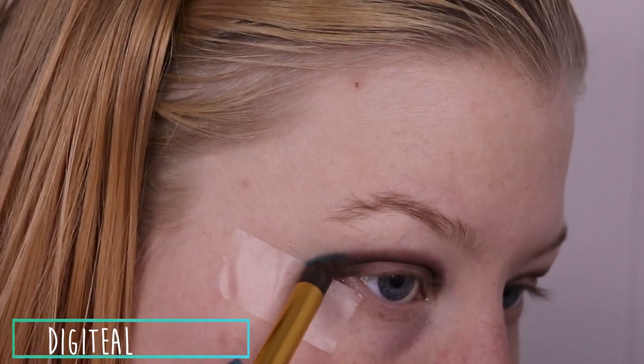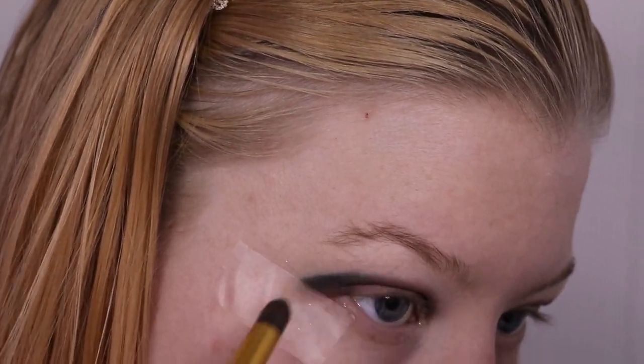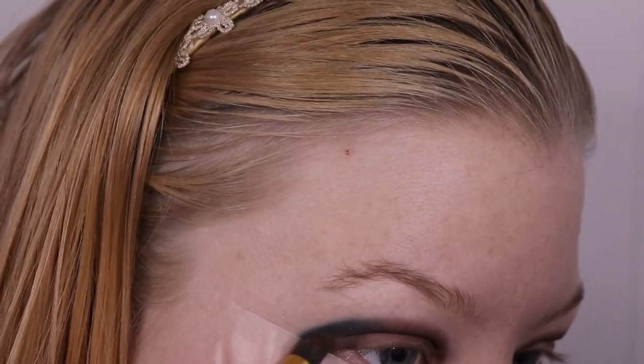So now I'm just going to blend them in quite carefully in my crease as a transition, and we'll just see how it goes.